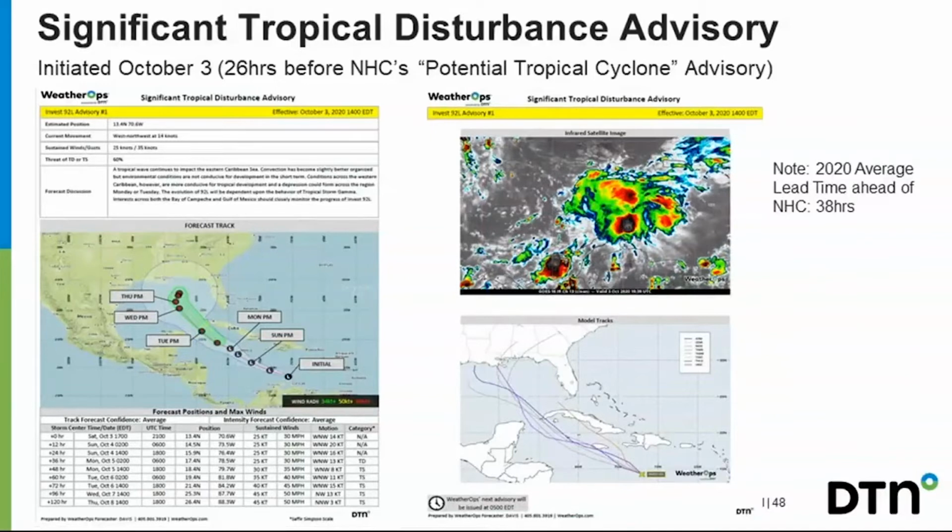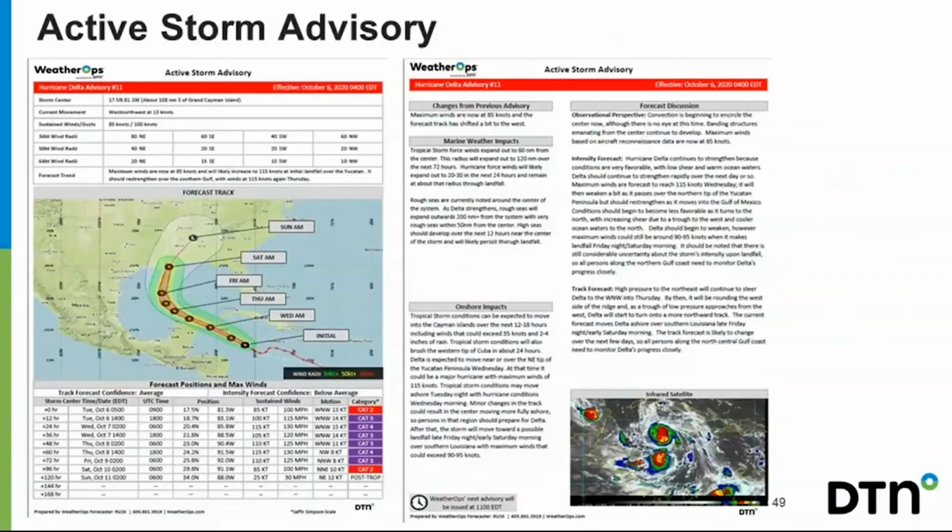And it is effectively a hurricane track forecast, the same type of track forecast you would see for an official named storm, but we are giving that guidance for a tropical wave that has a strong potential for forming into a cyclone. So our forecasters detail that information and provide that initial track. And then we continue to issue these reports up through the point where it is classified as a tropical depression. So that happened on October 4th.